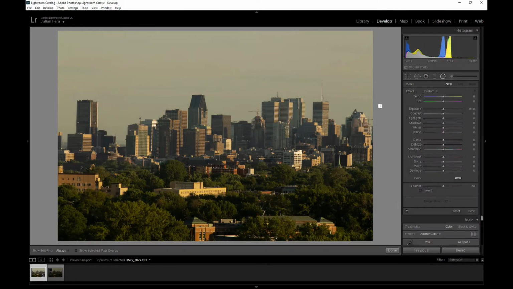I'll take my radial filter and I'll bring the light in from the side where the sun is coming in, okay? Now guys, keep in mind this can also be done in Photoshop, like I said, with much more precision. Same thing goes with the dodging and burning, which I'll be showing you guys in the coming months. However, you move your radial filter, okay, and you slowly blend in that light.